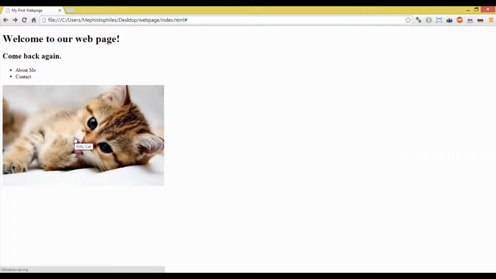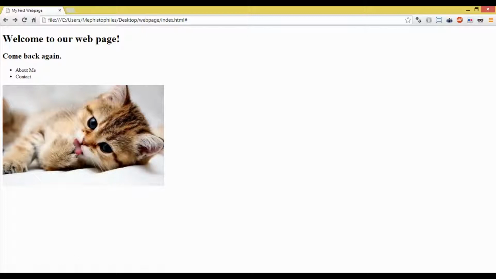And the one problem with this, though, is that the user really doesn't know what they're getting into or expects by clicking this, and so that's not a very good user experience item. But we'll be talking about that. We'll be talking about user experience later on. But for an example, that'll work fine. We just want to make sure that the user knows what they're clicking on and can expect some things.